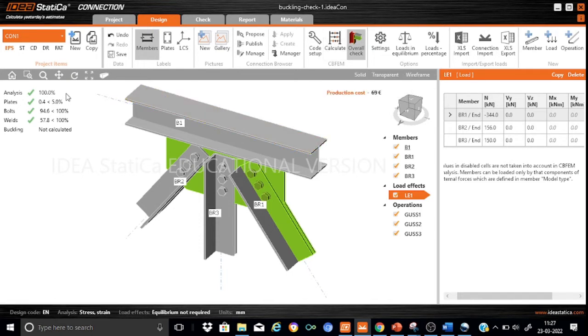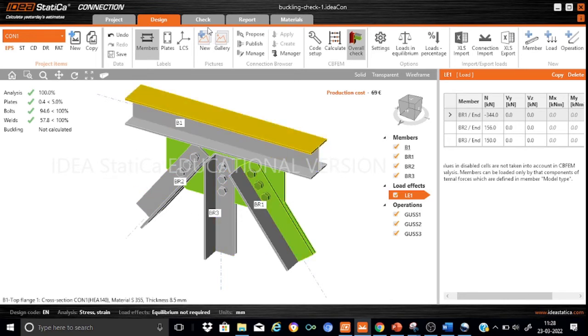In this case, we have seen the analysis which is already shown here. It is performed for 100% of the loads, and we have seen that the strain in the plates is limited to 0.4%, which is very much less than the allowable target of 5%. The bolts' utility factor is of the order of say 0.95, and the welds approximately 0.6. So we have seen that as far as applied loads are concerned, the various components of the connection are working well, there is no issue.